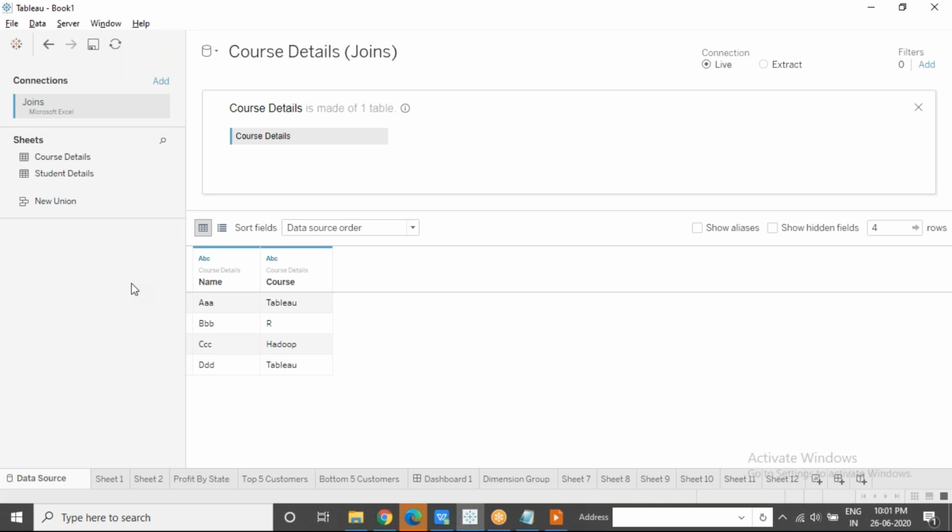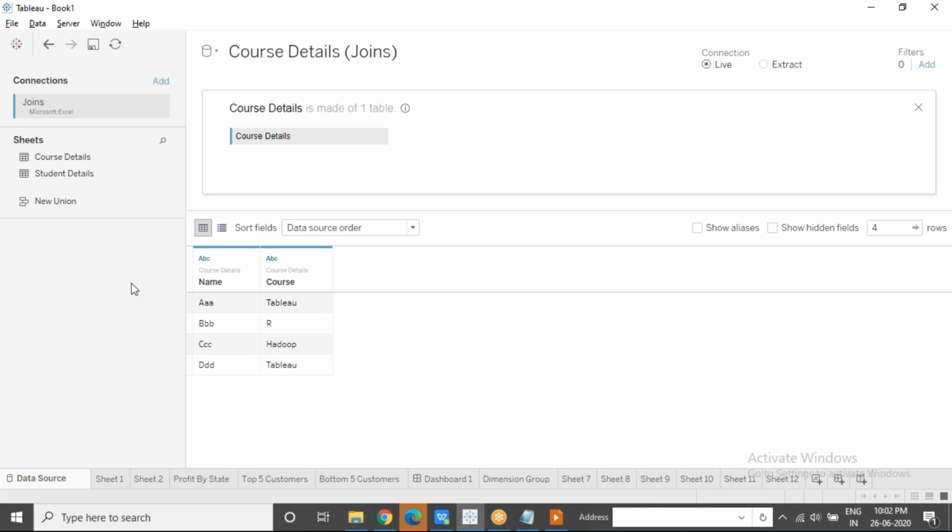How do I now combine data from a text file with the data from an Excel file? That is called cross database connectivity or multiple database joins. What we have seen so far is single database joins. Now we are discussing multiple database joins.